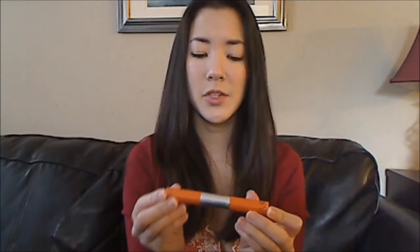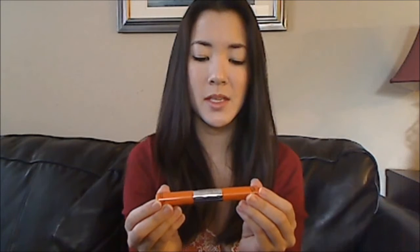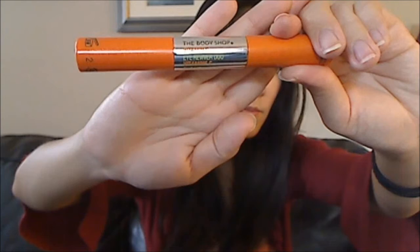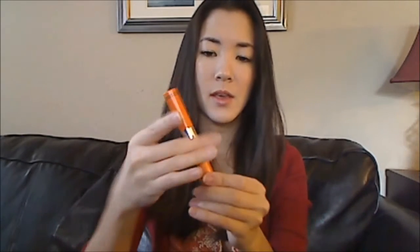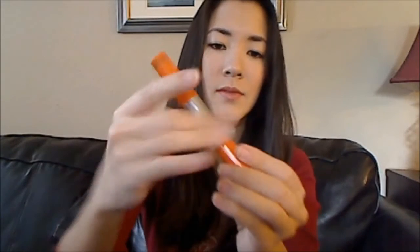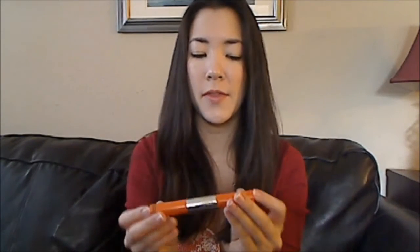I've also been interested in trying this out. This is their vitamin C eye reviver duo. How this works is that first you use this roller ball end underneath your eyes, and then you use this end which kind of has an applicator like a lip gloss. I've been noticing dark circles under my eyes so I thought that this might help with that.